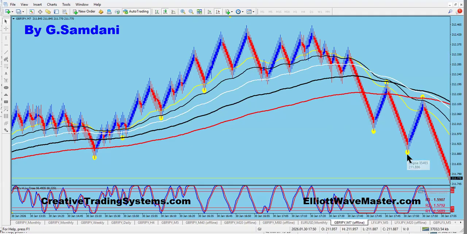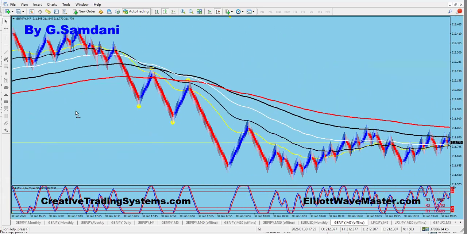You can't go long here because this is called a lower low, but you need a higher low to go long. Higher low, higher low, higher low, right? So this is not. But here you can go short. Got it? Okay. Any other question?